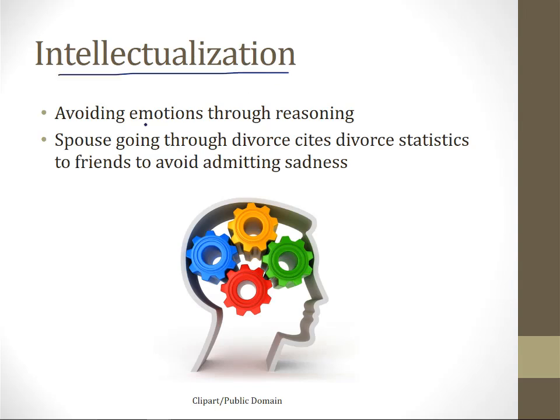Intellectualization is avoiding emotions through reasoning. So for example, if someone is getting a divorce and instead of saying they are sad about the divorce, they cite divorce statistics to show how common divorce is in the world at large. This person is intellectualizing. They are trying to avoid their feelings by talking about the fine details, the scientific facts, and other elements of the thing that they are going through.